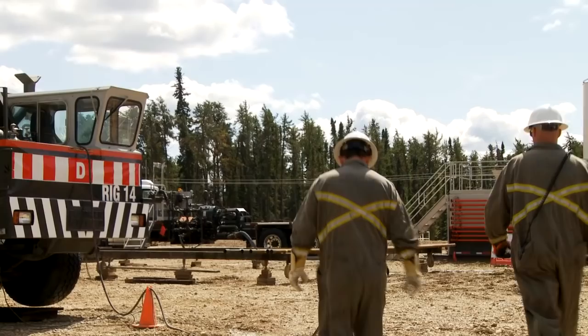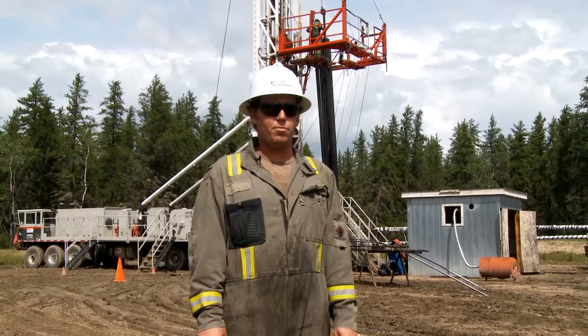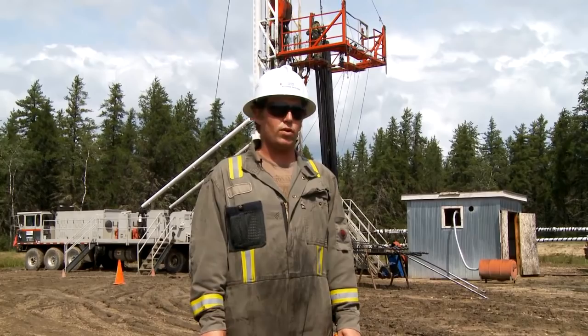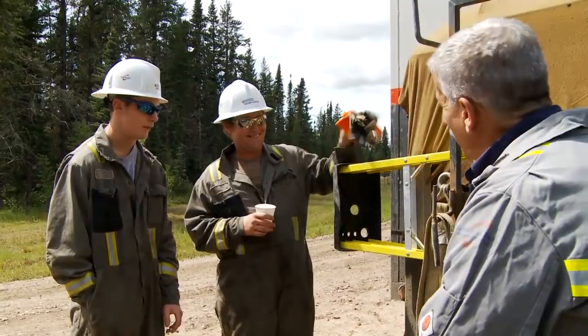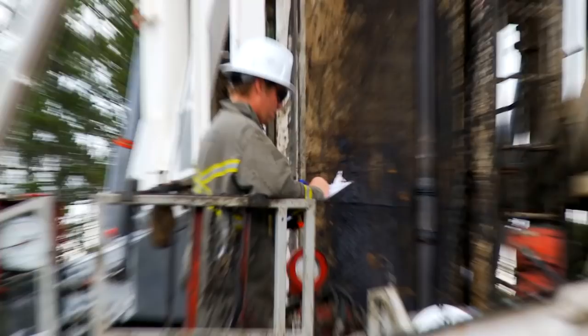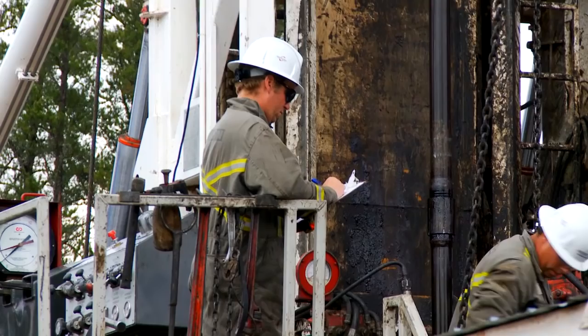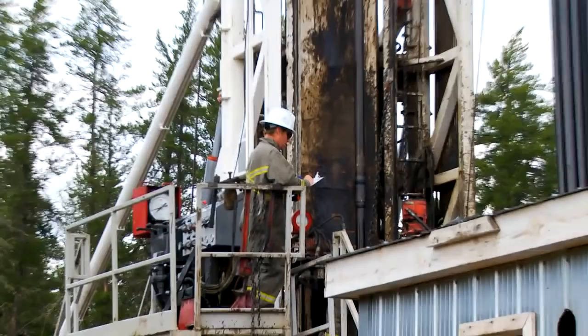We are only as good as the people who work with us, and our people are among the best of the best. Rockwell is one of the biggest companies in the service rigs industry and is always busy. When we came over to Rockwell, it was a good working atmosphere. Everybody treated everybody fair, everybody was kind, the work was always steady. I never went without work — if I needed to work more, I always could. There was never an option where I got told no; I was always able to continue to make money.